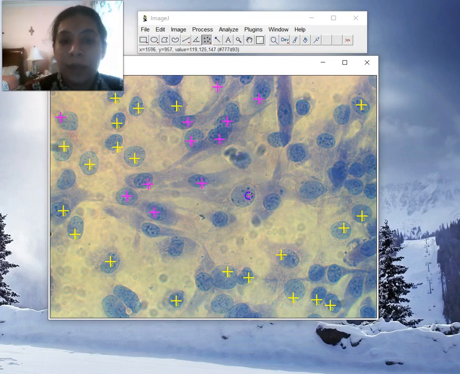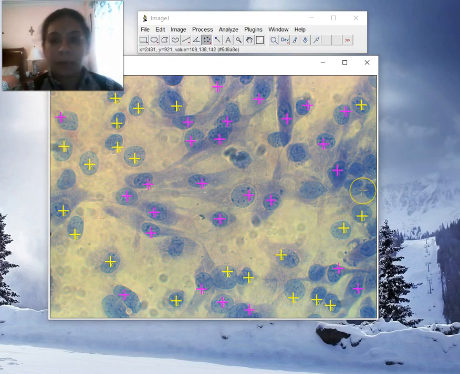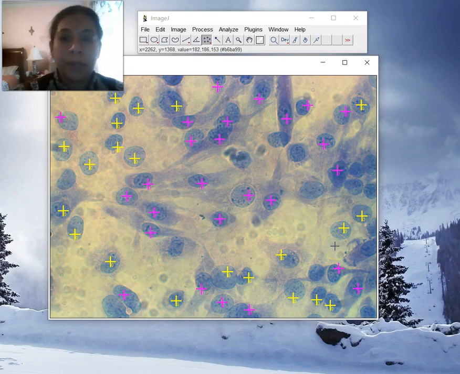Now I'm going to do the same thing for this one. I will mark any cell that I know for a fact is showing signs of differentiation and can be marked as a differentiating cell. Let's say that these were all the cells that I was sure about and that I fully believed were differentiated. You still see there are some cells that are not marked in either category. So those are the cells that we now have to worry about.